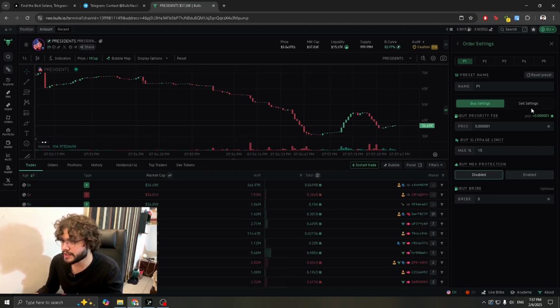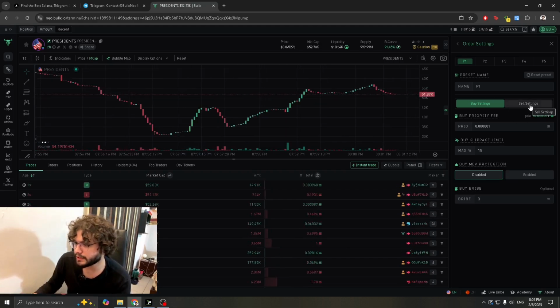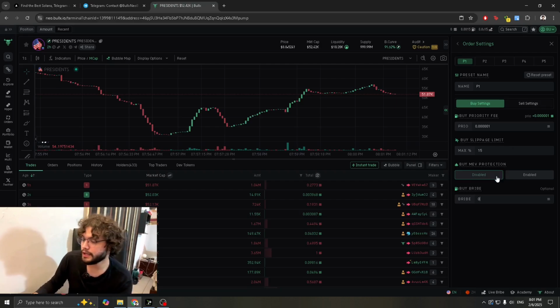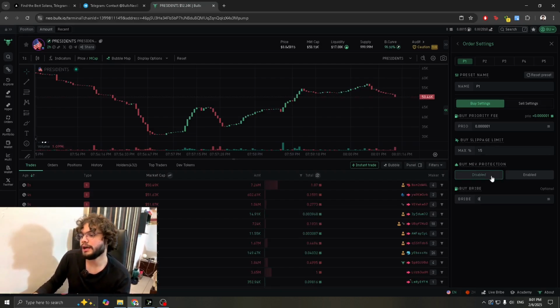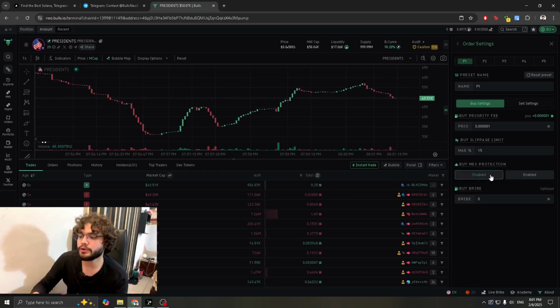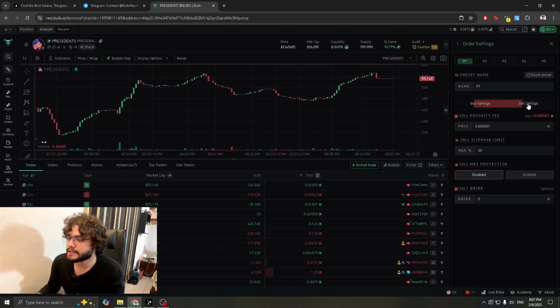Now let's go towards the sell settings. Before we go on to the sell settings, I also wanted to let you know one thing. Why we keep this disabled is also because, like I already mentioned, our slippage is low. And secondly, we're not really going to be trading that much, right? So there's less of a target for MEVs. So now let's go towards the sell settings.